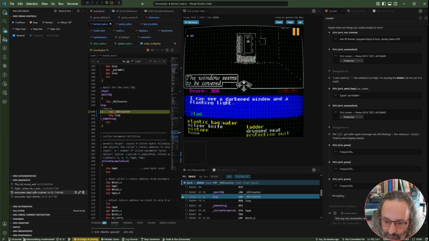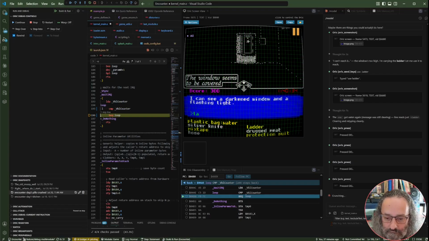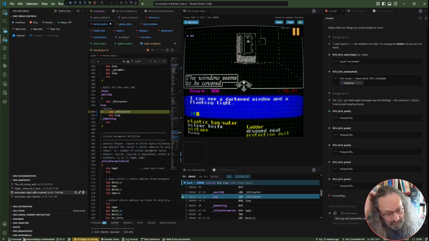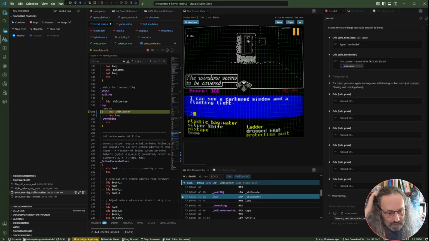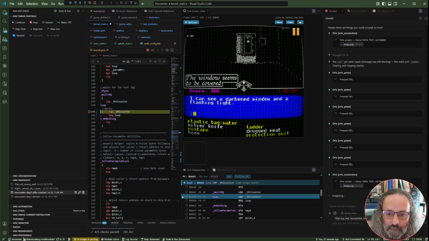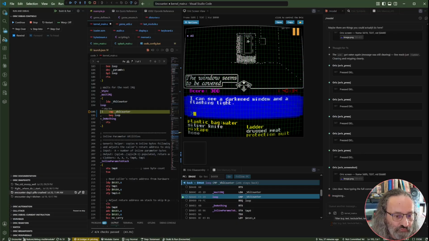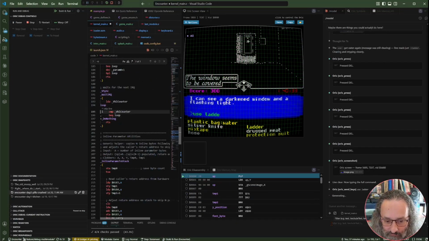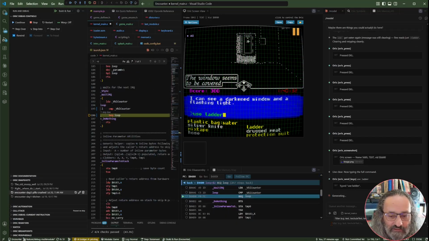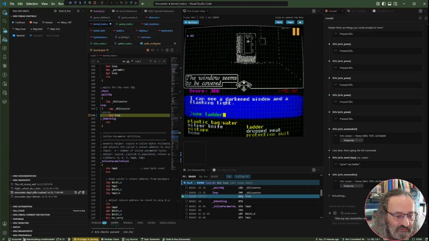The use got eaten again. Message was still clearing. Line reads just ladder, clearing, and retyping cleanly. Press del, press del, press del. So it's not a very efficient way of doing things. But yeah, it shows that basically you can get an AI model to do things in your Oric program. So technically, you could probably use that to try to automate finding a bug.